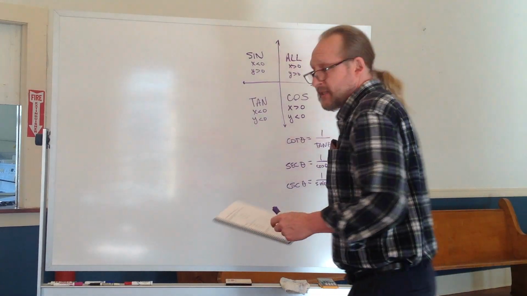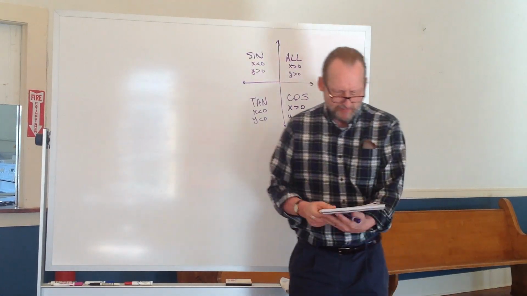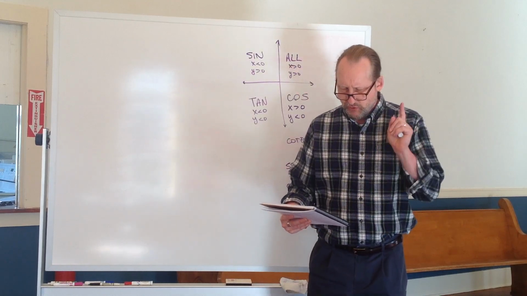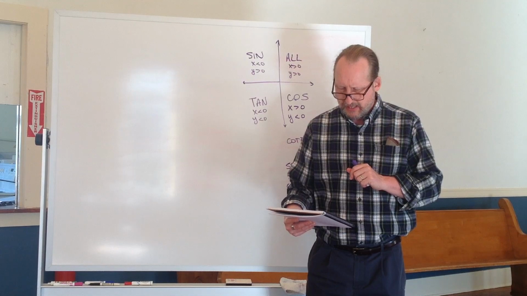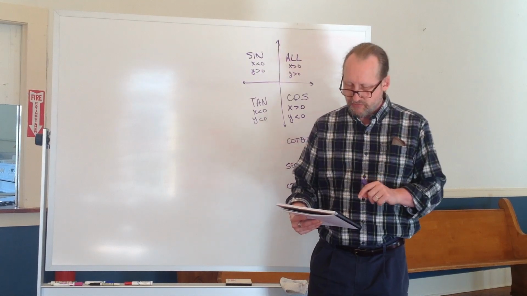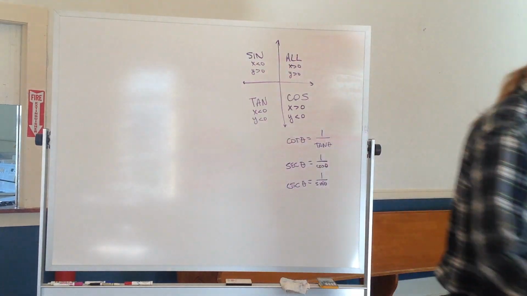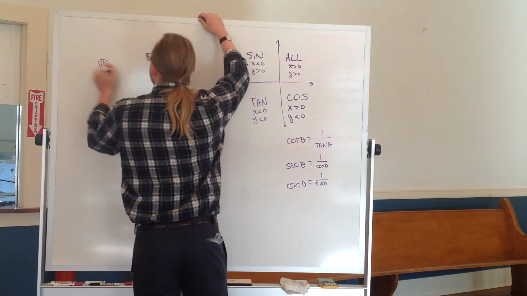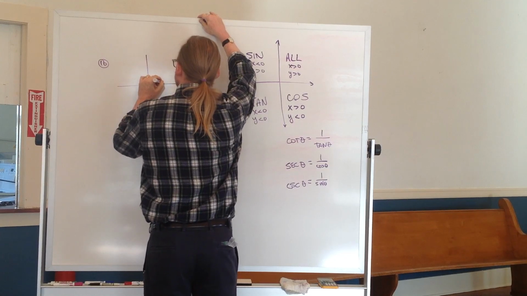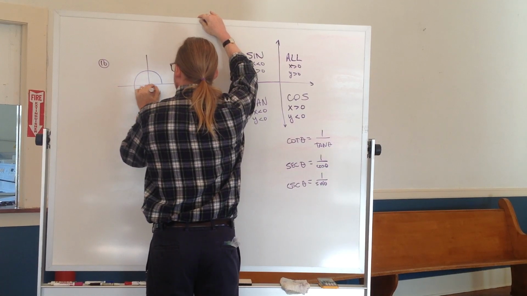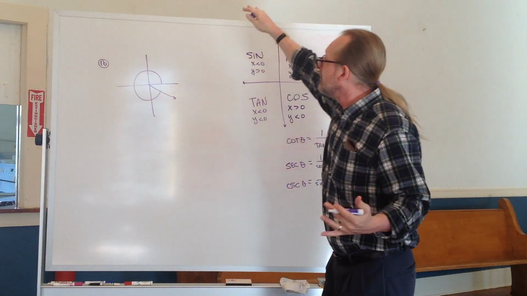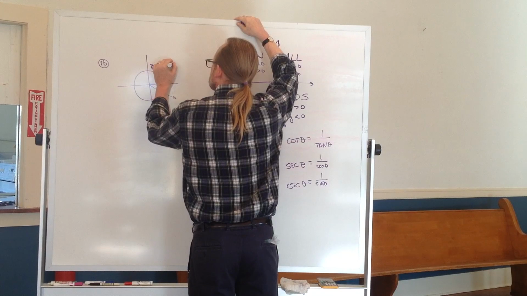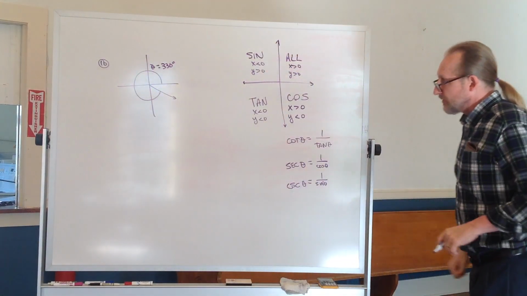So, in this next set of problems, 9 through 23, we're looking for which quadrant does the angle terminate in, and then we want to find a reference angle for it as well. So, problem 10, we're looking at positive 330 degrees, so you're going to go all the way around almost to 360, all right? But we're going to stop before we get there. Stop at 330 degrees. So there's 330 degrees.